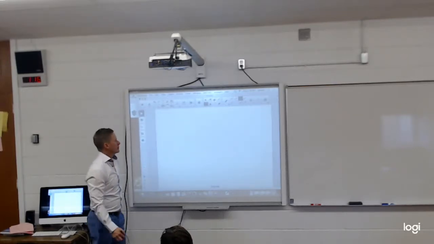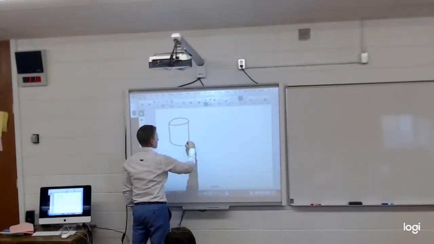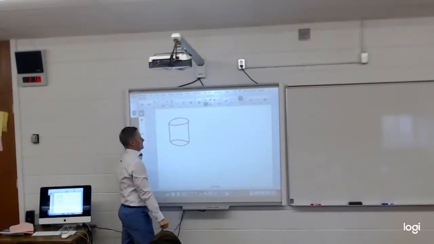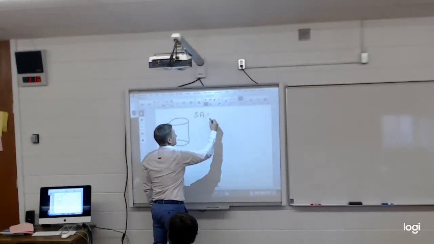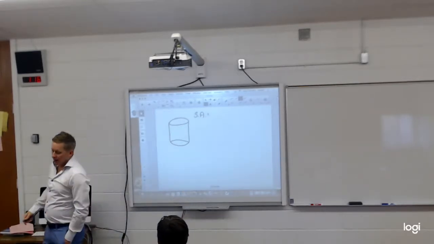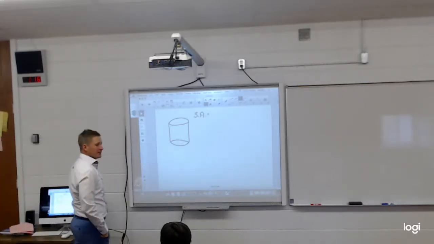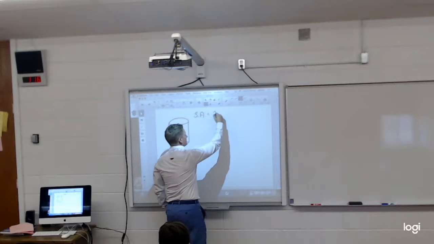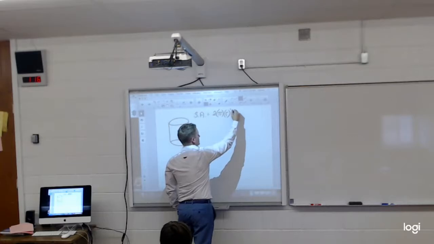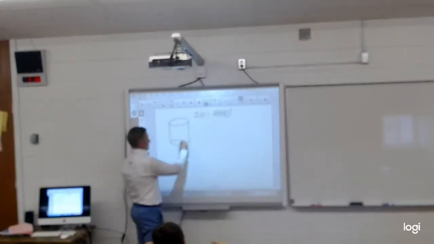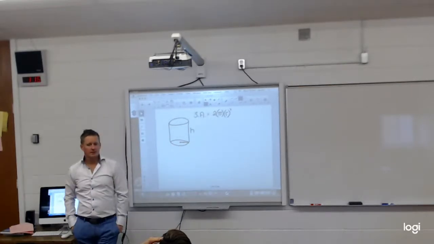Okay. The next shape then is this guy. So great, a cylinder. I want the surface area of it, the entire surface area. I'll explain that in a second. What shape is the top and the bottom? Circle. And so I have a top and a bottom, so I go 2 times pi times r squared, depending on what my radius was from here to here. That's the height. So far so good?